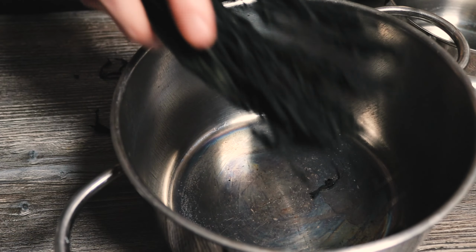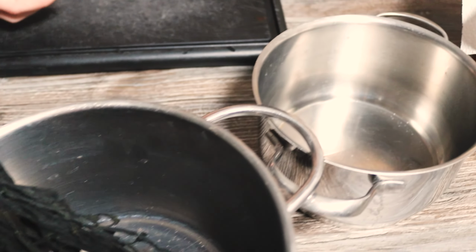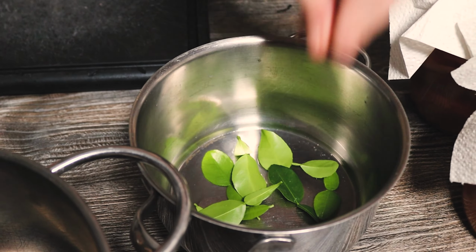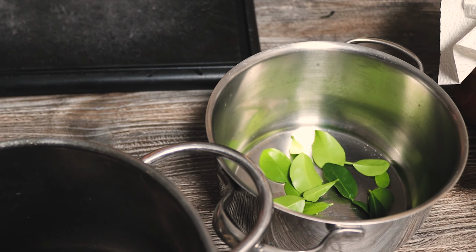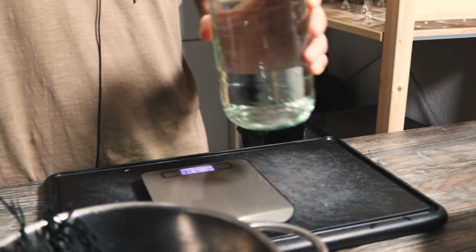So I really have no measurements for this. This is basically just throwing stuff in by eye and seeing how it will turn out. All in all, it's not about finding the perfect measurements. It's just about finding if it works. So I'm just gonna add about 900 grams of water in here.